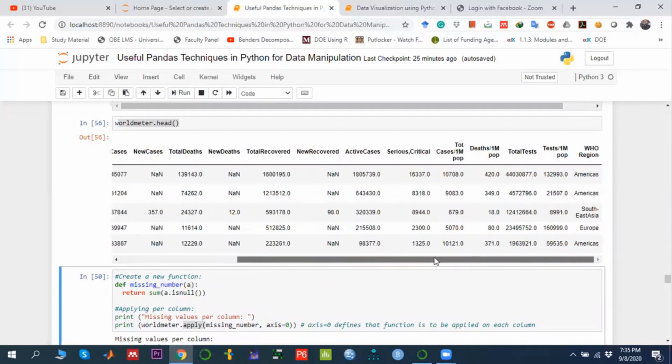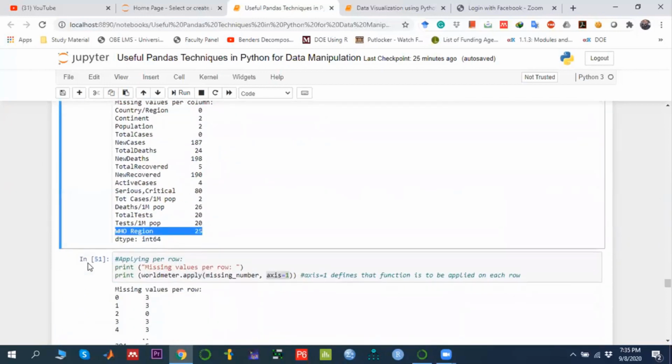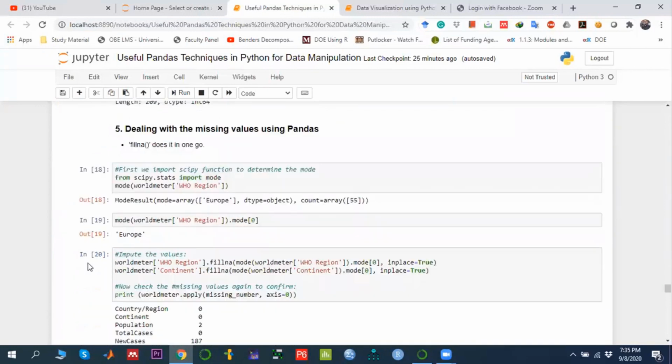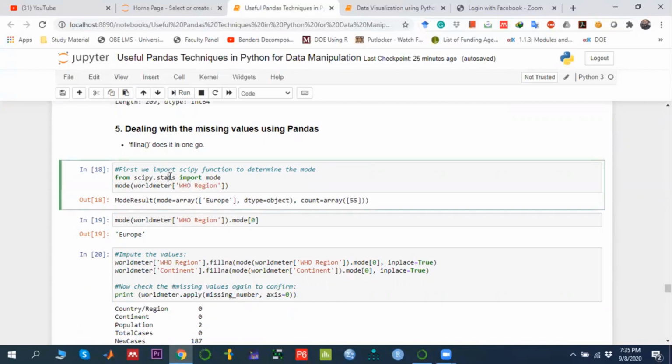Because WHO region is qualitative data, as you can see that this is a qualitative variable. So mode will tell us the most repeating region. For this particular data set, although this technique may not work properly, just for understanding purposes I am using this data set and applying this method.